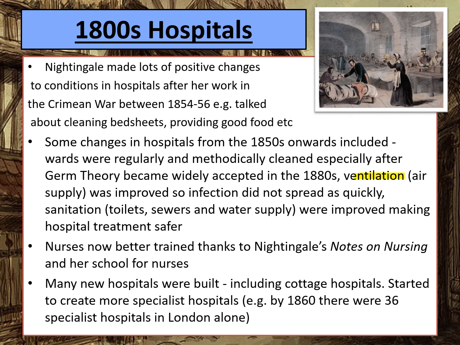So she did that when she was in the Crimean War and managed to drastically reduce the death rate. She then came back to England and wrote an 800-page report to the Queen suggesting that these changes should be brought in to English hospitals as well. And it then did lead to some of those changes in the English hospitals, and it reduced the death rate there as well. So this was a really big deal, and obviously this was something that had been started by the Crimean War, but then pushed forward by this very charismatic woman, Florence Nightingale.